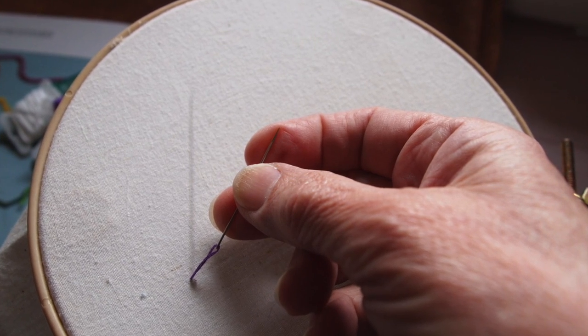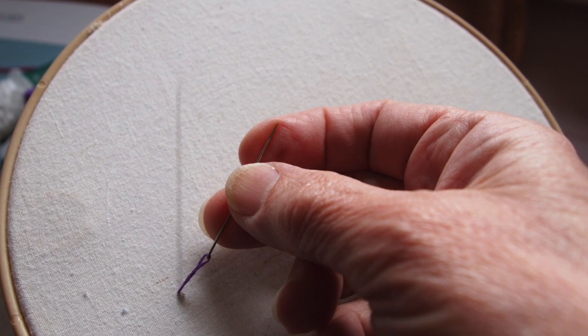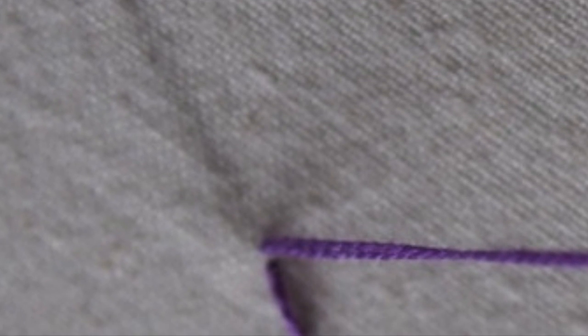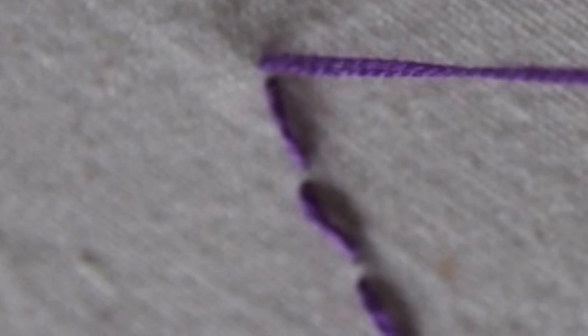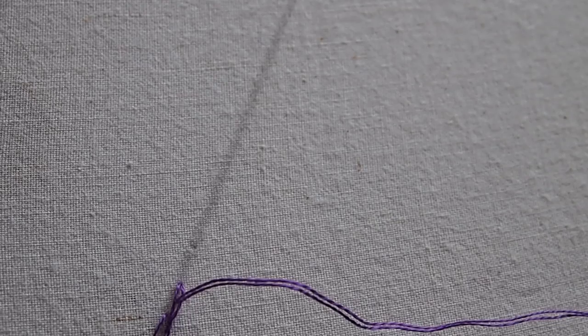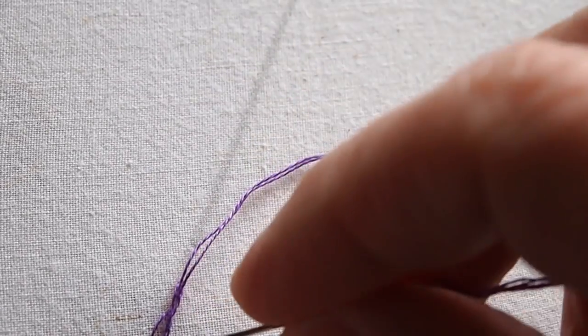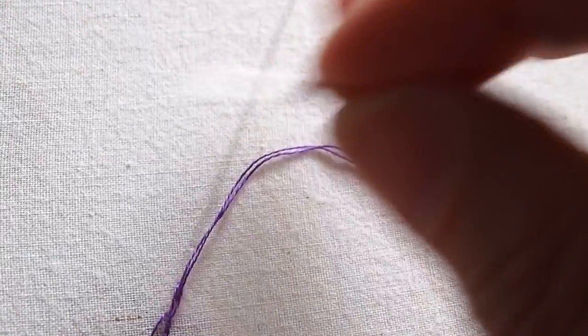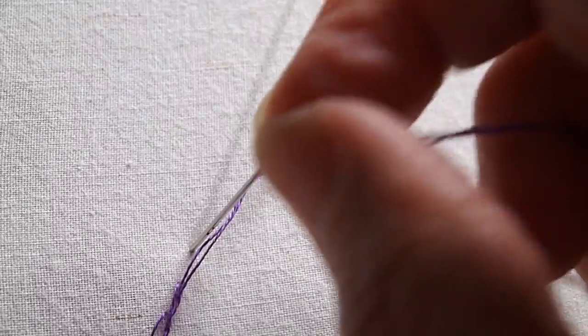Welcome to part 2, Learn Hand Embroidery with me. And we're going to learn 3 more stitches together. The first one is a split stitch. We learned the straight stitch in part 1, so you're going to start with a straight stitch, and then you're going to come up in between the threads of that stitch. I'm going to do a few split stitches right now, and you can follow along.